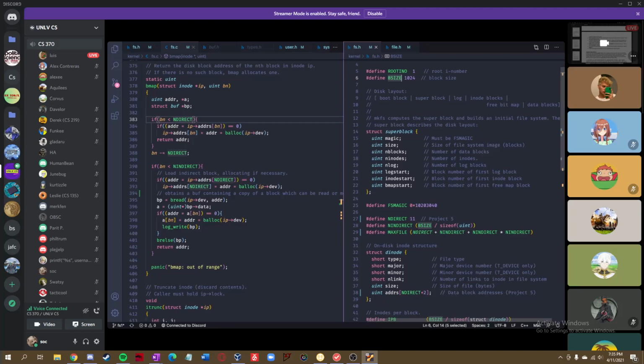fs.h. Okay. 32. Where? Oh, there it is. 1024 times 16. It's 256. So maybe the unsigned integer actually is 64 bits? It is 64 bits. It just says unsigned integer, so I'm not sure. Unsigned can be either 2 bytes or 4 bytes, so it could be 32 or 64.